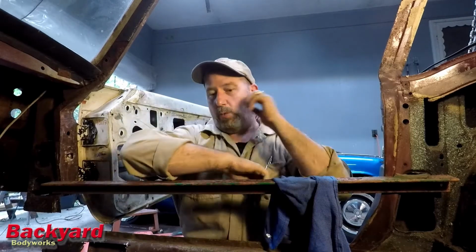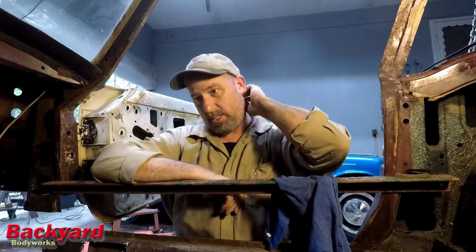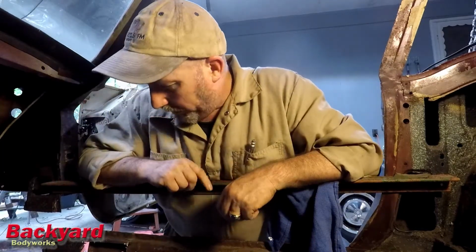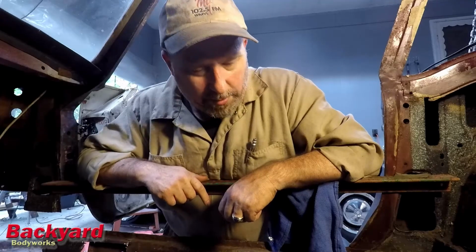Cut it up for today. It's 5:30 and I've got pretty much most of the floor out that I'm going to get out today, and now I've got this big huge hole that I've got to fill. But fear not, so let me show you what we've got.